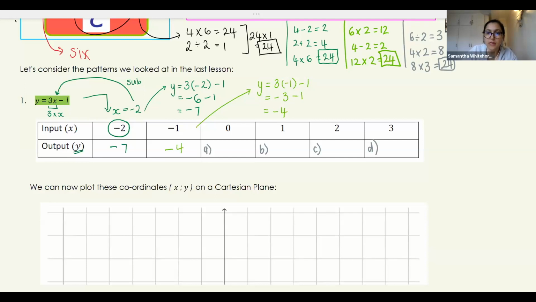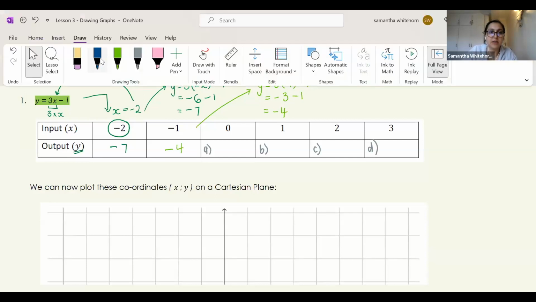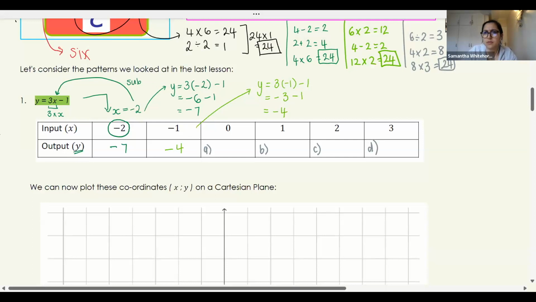Alrighty. Would anyone like to raise their hands to give me some of these outputs? Tapelo, would you like to give me one? Yes, ma'am. Okay, tell me. Ma'am, which one, or do I just choose? You can choose any one. We can start with A if you want. Okay, miss. As A, 3 multiplied by 0 is 0, and then subtract 1 gives you -1. Good. Okay, so guys, our output here, exactly as has been explained, is -1.